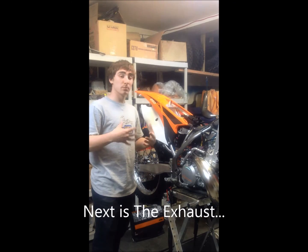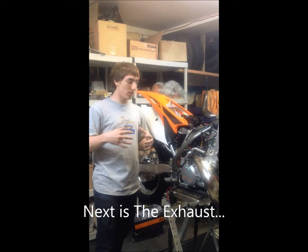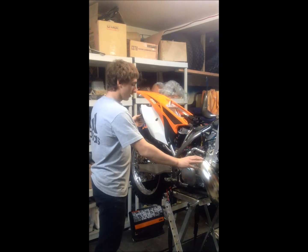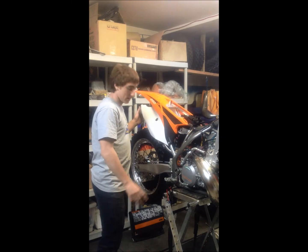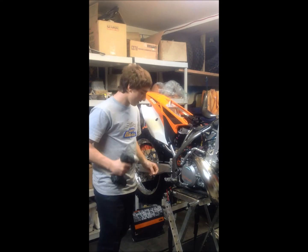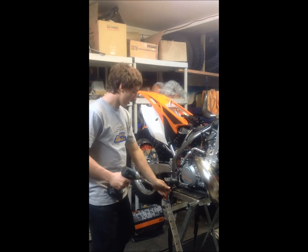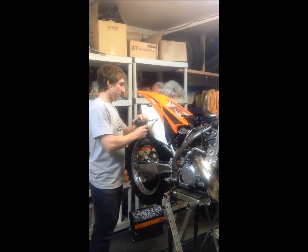Alright, so now to be able to access the engine, we need to remove some preliminary parts, and starting off with that is the header pipe and the tailpipe. Now, to take this off, we're going to need the 8mm socket again, and the spring tool to take off the springs at the head of the pipe. I'll start with the tailpipe.